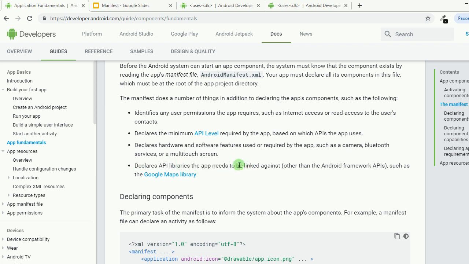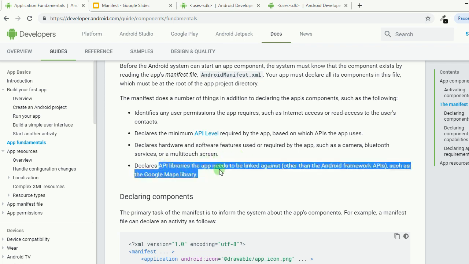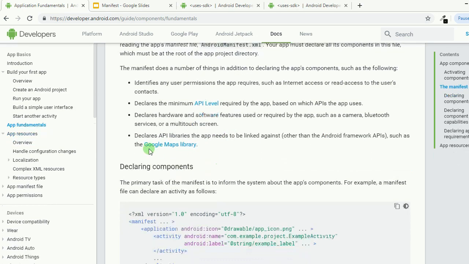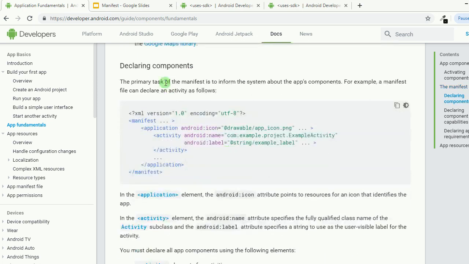In such cases you would want to use such libraries, and these libraries can be used by declaring them in the manifest. For example, they have mentioned the Google Maps library. If you want the maps features in your app, you can use this library, because otherwise making your own library or your own app which contains these features would take umpteen number of years and it's not worth it.